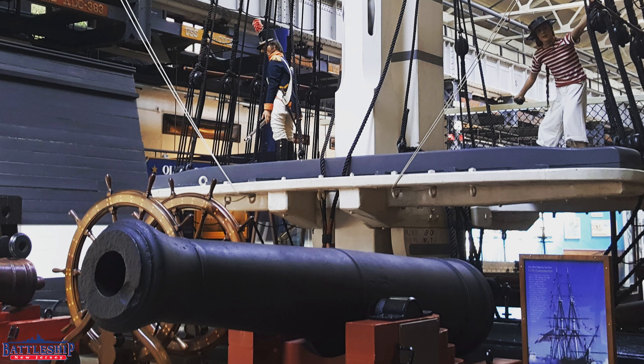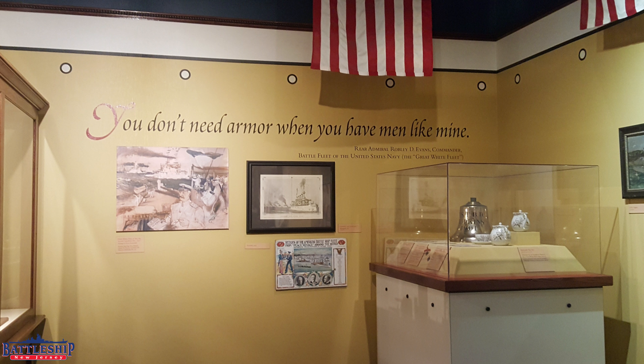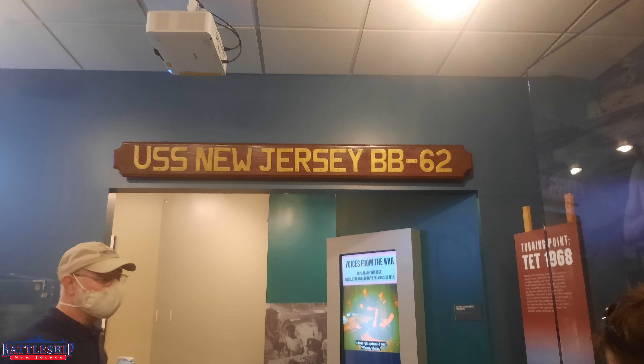The Navy operates — and has over its history operated — a lot of ships. When they decommission ships, they preserve objects from them. There's a branch of the Navy called Navy History and Heritage Command that has a curator's branch — the curators of the United States Navy. When a ship is decommissioned, they go out to that ship and take historically significant pieces to be preserved by the Navy. It can be used in the Navy's ten museums, and they're also made available to other appropriate non-profits. Battleship New Jersey has close to triple digits of objects on donation from the Navy.